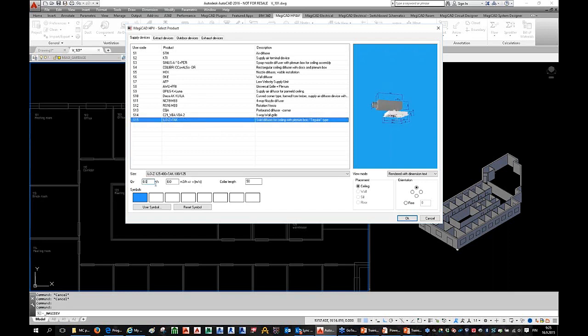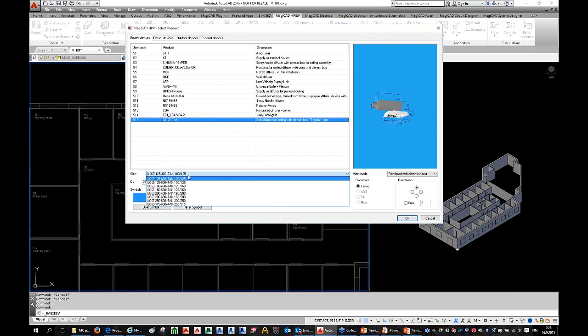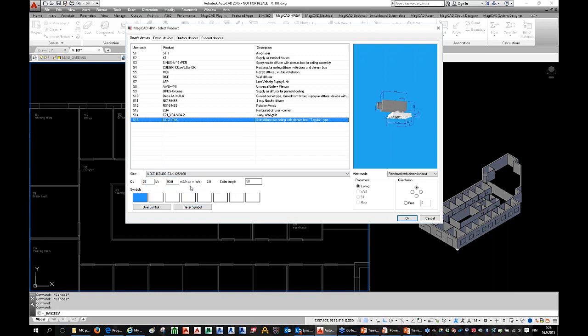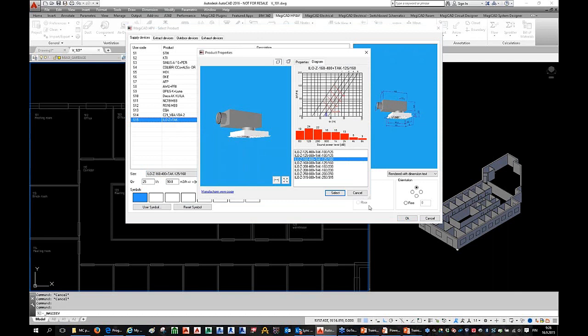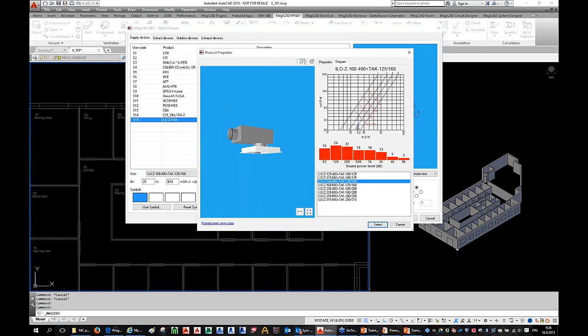I have to give some flow to this device. I give 25 liters per second. You can see the cubic meter per hour value also. And if I don't know if this device is good for this flow, then I can right click and take properties, and you can see from the diagram that this flow is quite okay with this size of device.